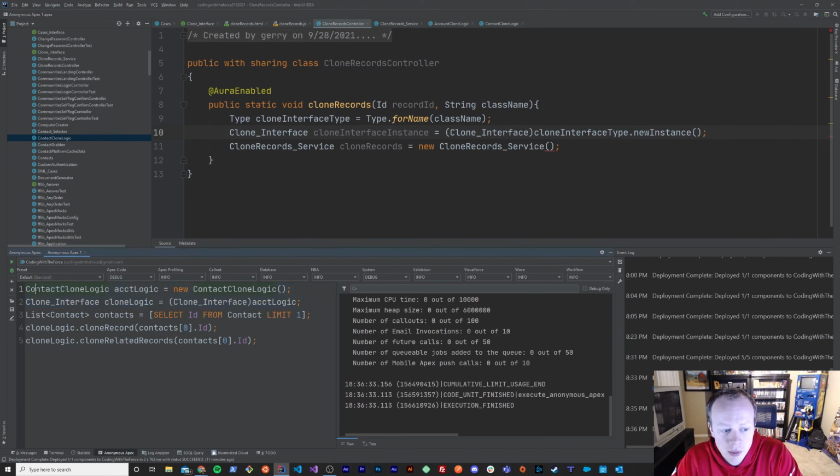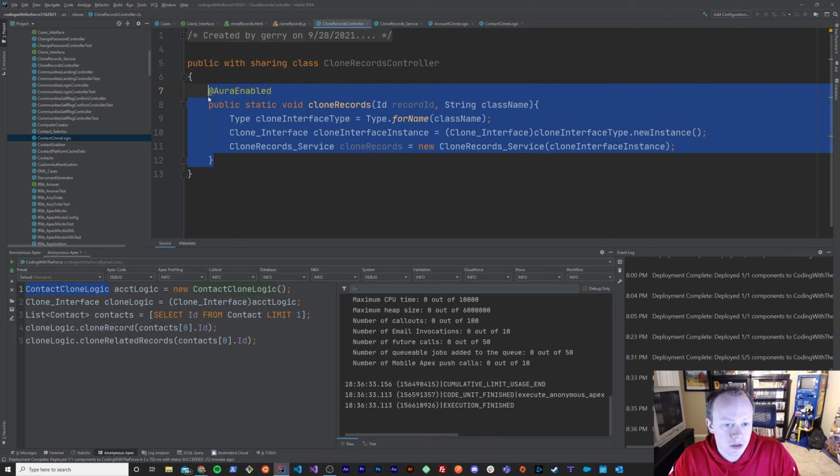Instead of hard typing contact clone logic, account logic equals new contact clone logic, we're just saying type, class type, clone interface type is equal to the type of this class name, which might be contact clone logic, it might be account clone logic, it might be 100 other things. And now we have our clone interface instance, and we can drop that in there, and this will run so beautifully.